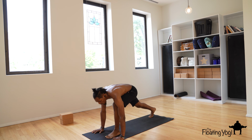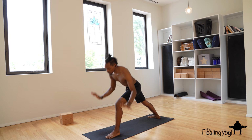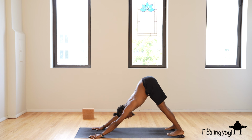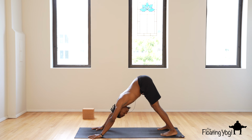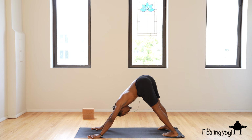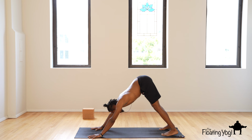Left foot, warrior 1. Between the hands, back heel, palms touch. Knee over the ankle. Exhale, chaturanga. And find your up dog. Exhale to down dog. 5 breaths. Last breath. Exhale.